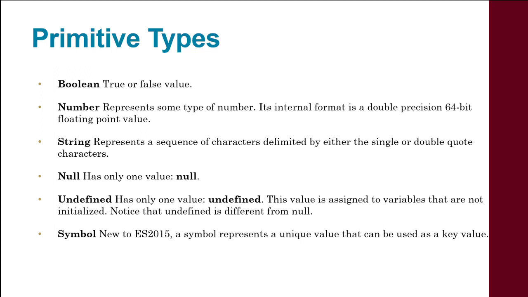Null only means null. It means it has no value. You can't have any other values if you're setting it to a null. Undefined only has one value, undefined. When you define a variable and you don't set it to something, so in that first one where it had let ABC and then the semicolon, right now it's undefined, because you haven't set it to anything.